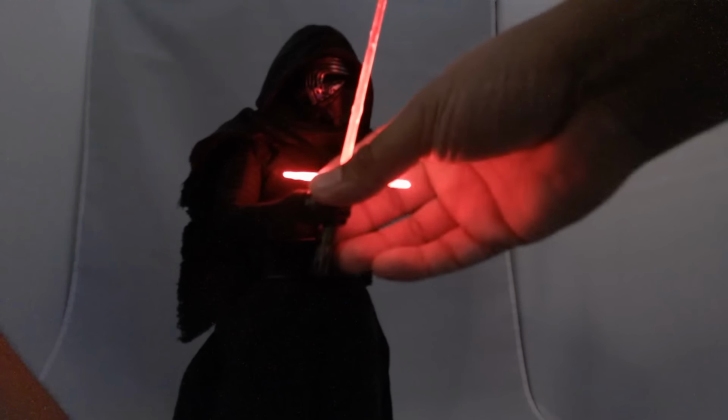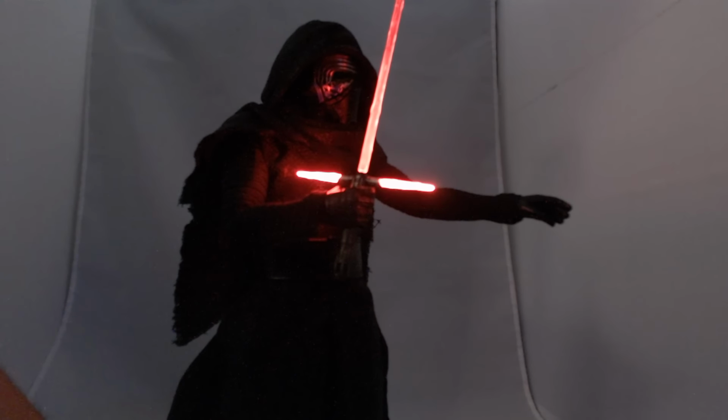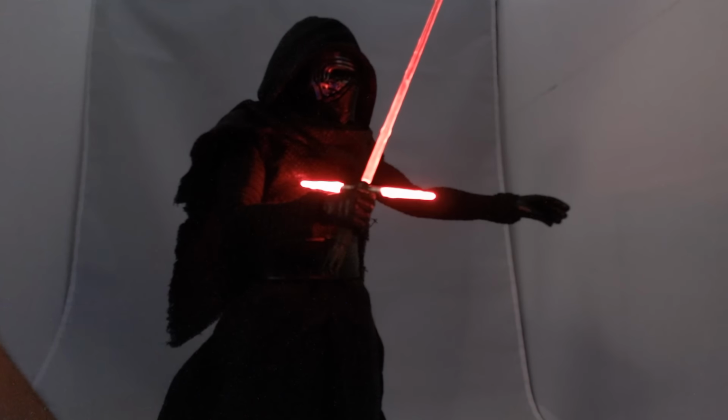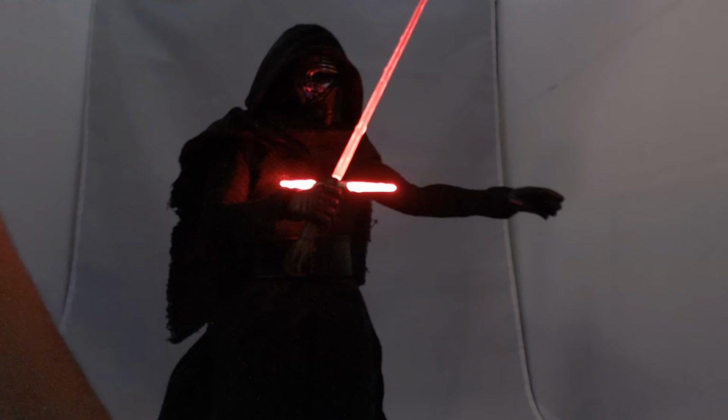Yeah, you know what? I do like that. But the only advantage with the other arm is that you get way more articulation, so you can have him do cooler poses. But I can still do some cool stuff with this otherwise. As you can see here, yeah, that looks pretty cool.